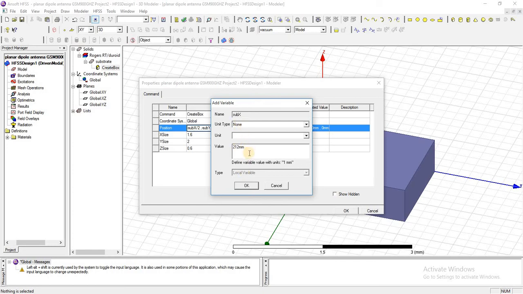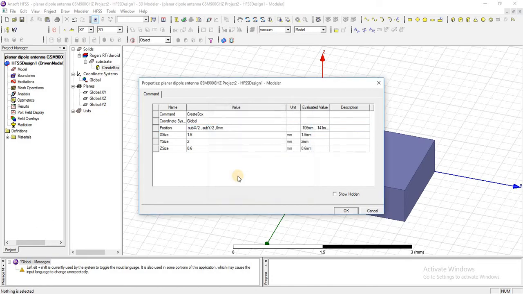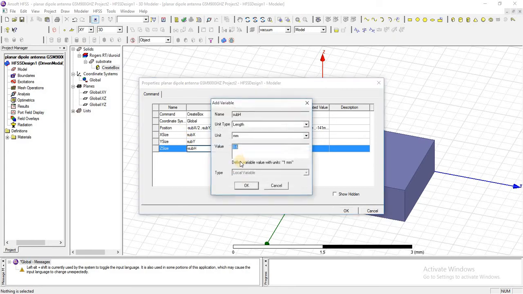Substrate x-axis dimension is 212 mm. Substrate along y-axis dimension is 282 mm. Add these parameters to x, y and z axis. Now the height of this substrate is 2.1 mm.